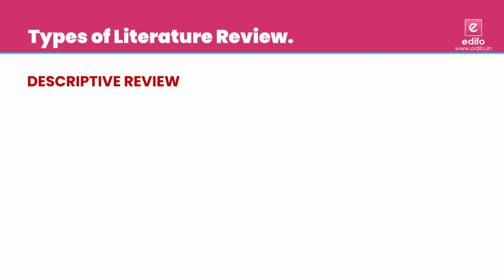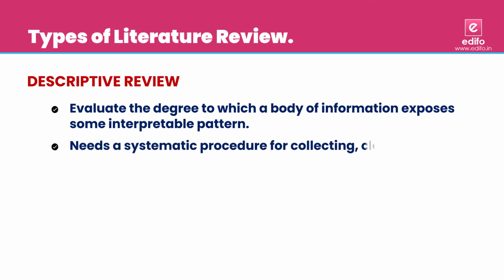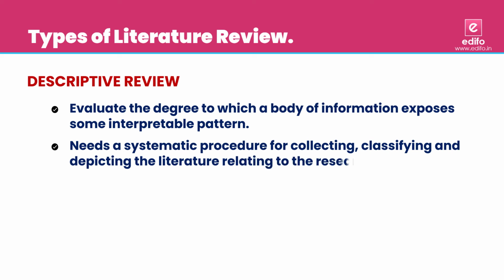The primary objective of a descriptive analysis is to evaluate the degree to which a body of information exposes some interpretable patterns or trends with respect to pre-existing proposals, hypotheses, methodologies, or findings in a particular research topic. So, the process of descriptive review needs a systematic procedure for collecting, classifying, and depicting the literature relating to the research.